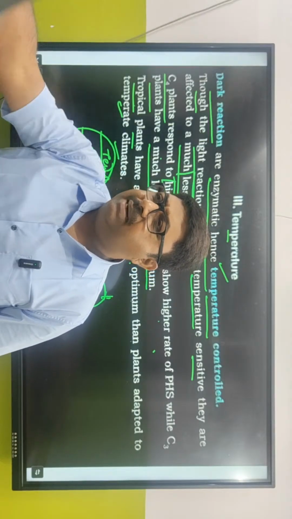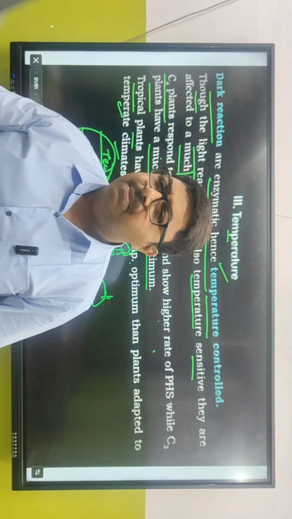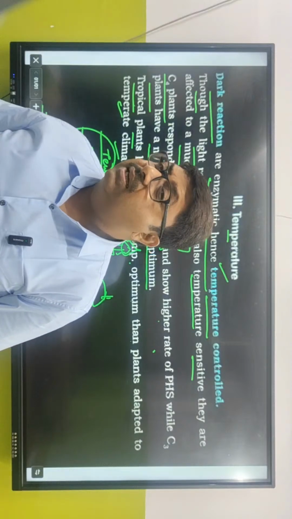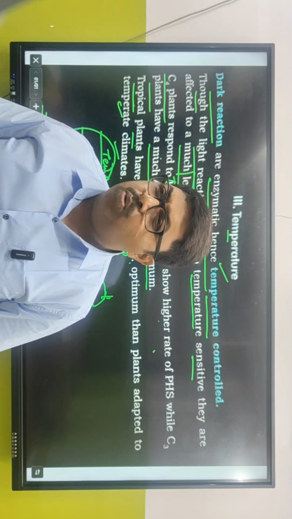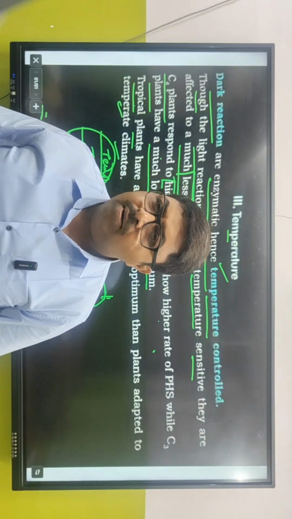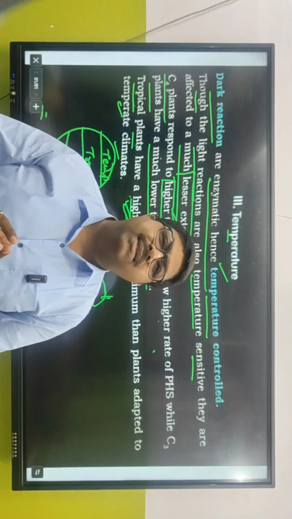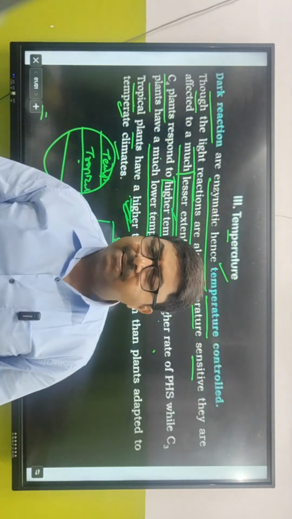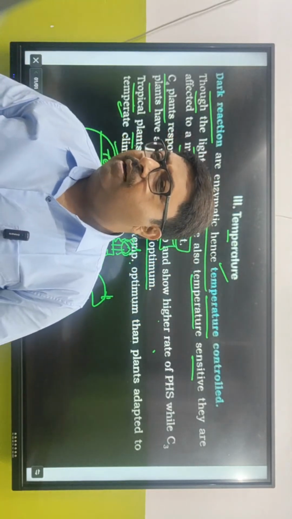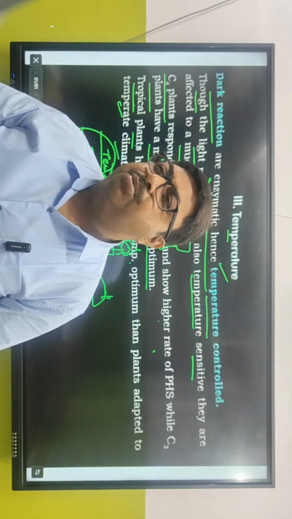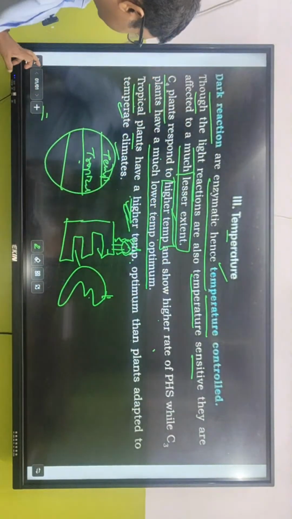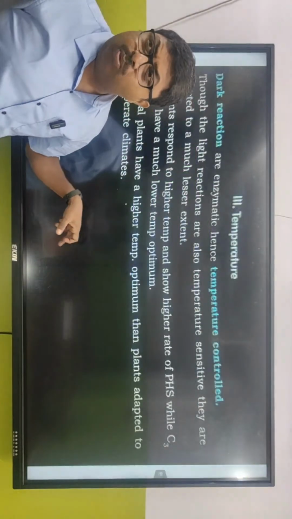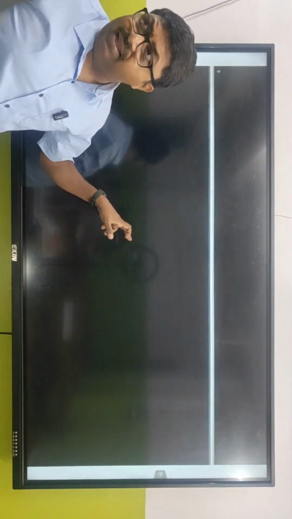What is the page? 148 এ দেখ, লাস্টের দিকে দেখ, there is a point called temperature requirement for C3 and C4. For C3 the temperature required is 25 to 30 degrees Celsius, but in case of C4 it is a little bit raised, 30 to 40 degrees Celsius. তাহলে ওরা ওই টেম্পারেচারে ভালোভাবে কাজ করতে পারে কারা? C4, and that's why the yield is more at the higher temperature.